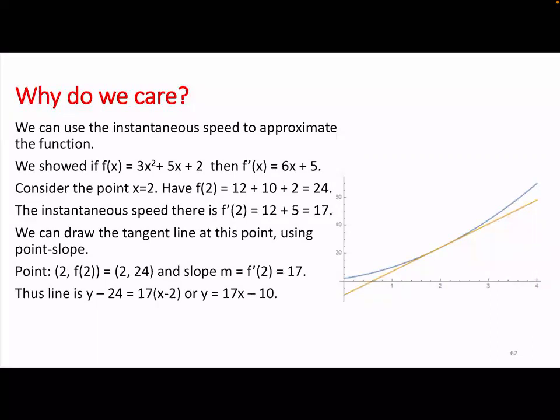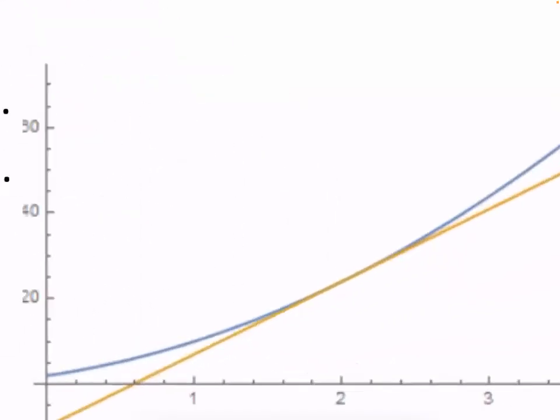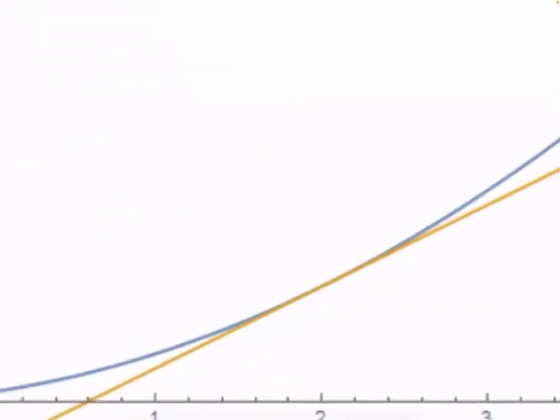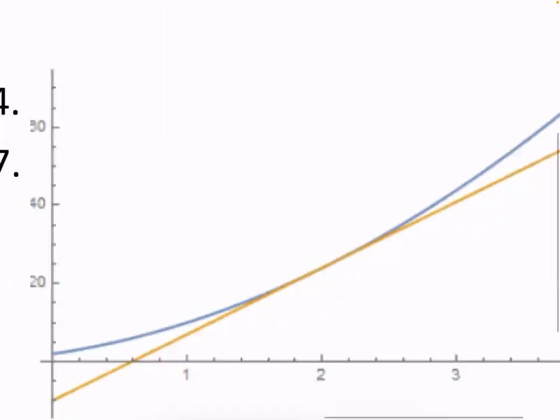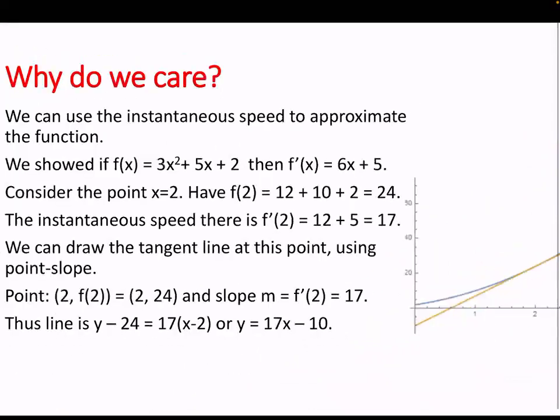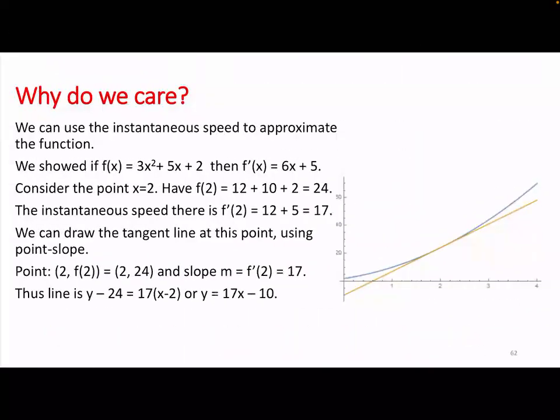And so here we take a quadratic 3x squared plus 5x plus 2, and that's drawn in blue. And then the gold is the tangent line at the point 2. And what you can see is that, a little bit to the left and right of 2, it's really hard to distinguish between them. So I'm going to try to just zoom in. And it's really hard to see the difference as we move over a little bit to 2. And this is the power of the tangent line.